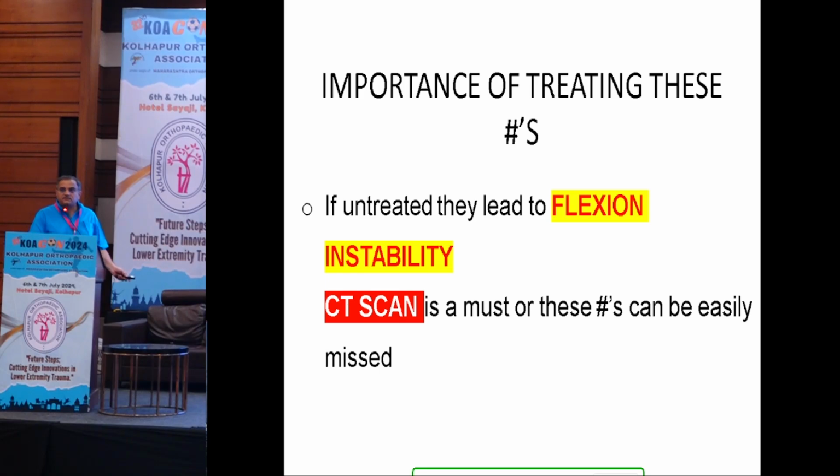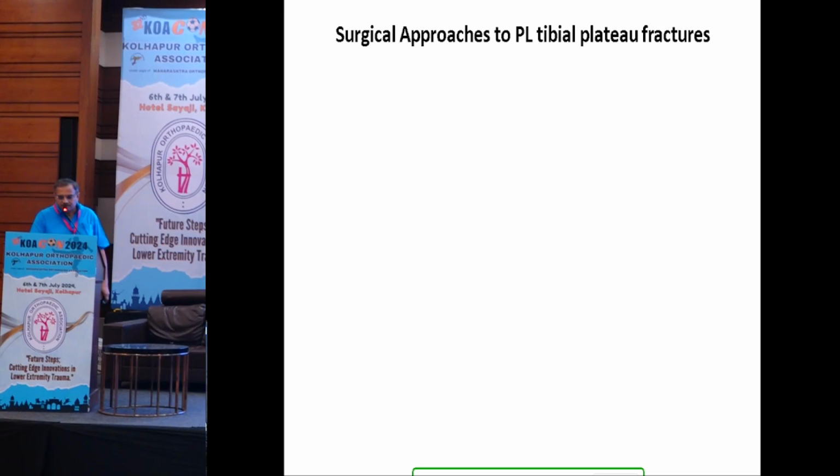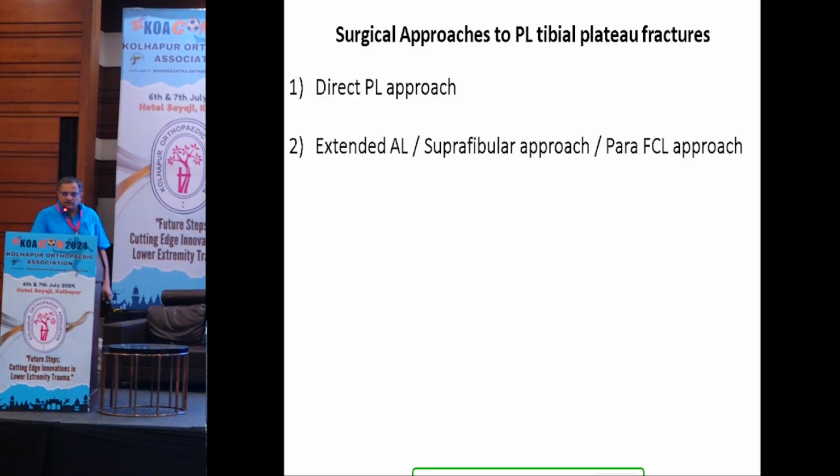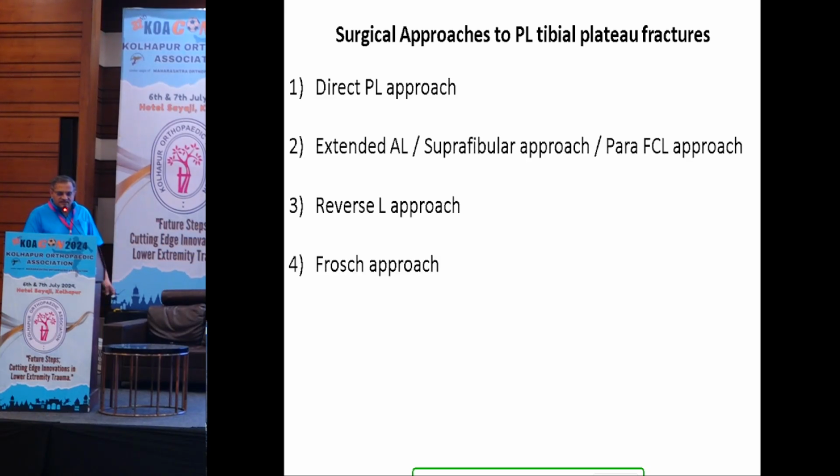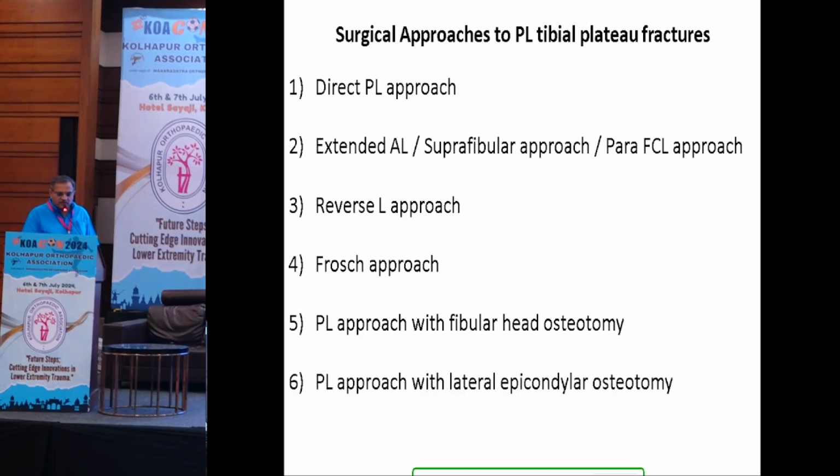I am going to talk about this particular portion, that is the posterolateral tibial plateau fractures. The importance of this is if you don't treat them, they end up with a flexion instability. And one important message I would like to give is you are most likely to miss these fractures unless you do a CT scan. So this is the list of various ways in which you can approach the tibial plateau.